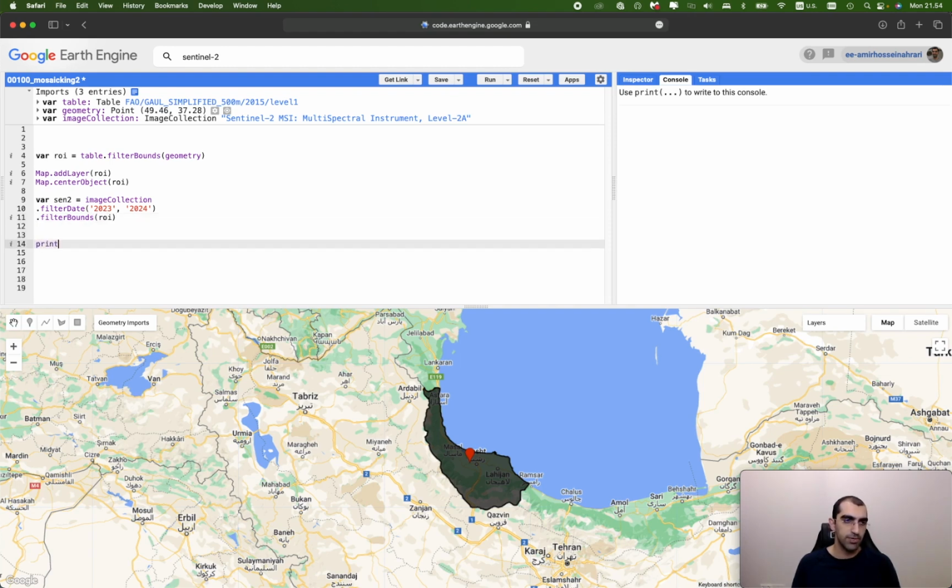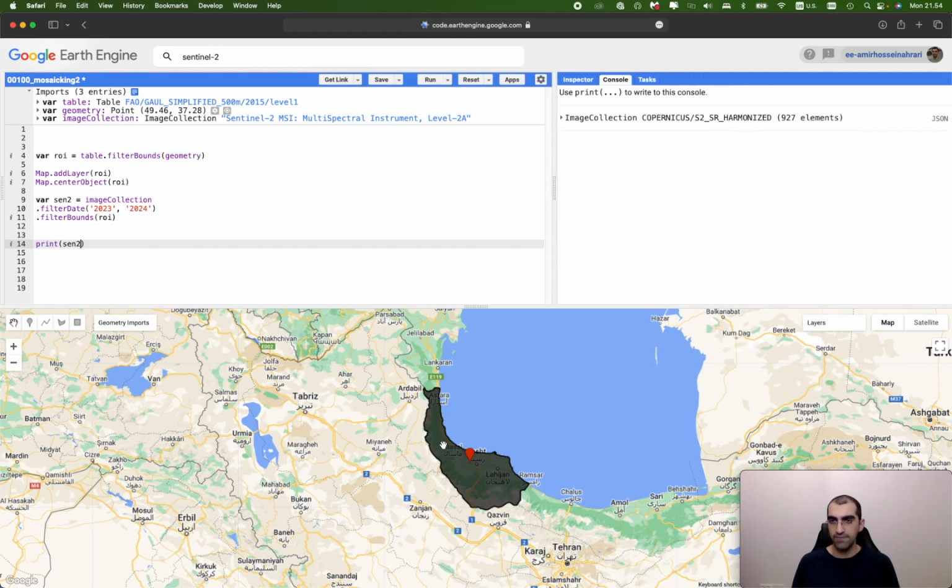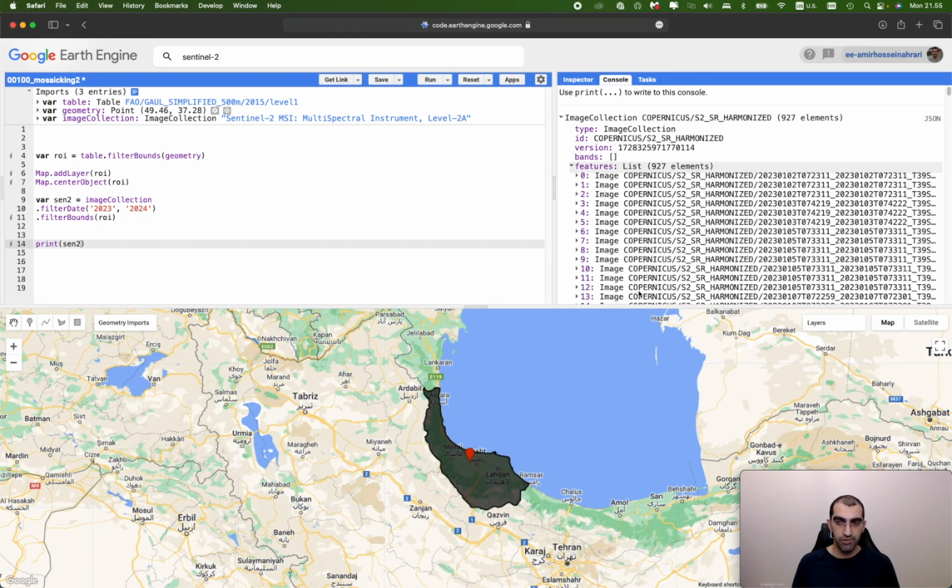So take a print first, and here we have a Sentinel-2 image collection. In the right panel you can see how many images for 1 year of this area are available. Around 1000 images, or 927 precisely, satellite images are available for this region of interest.